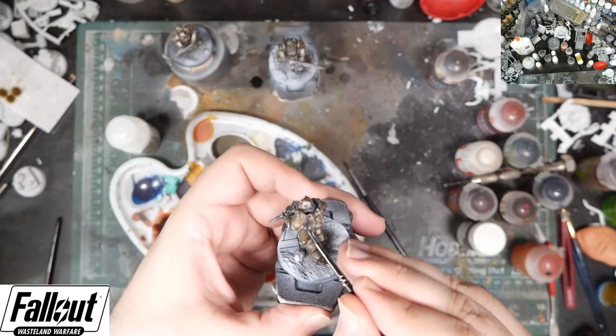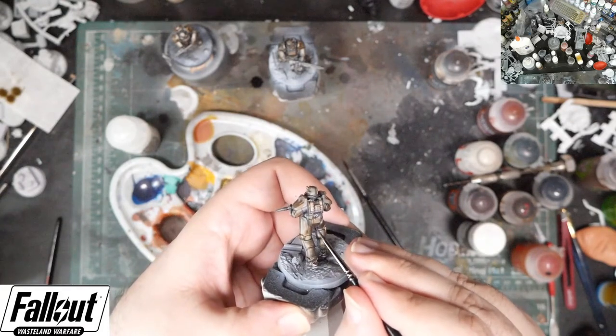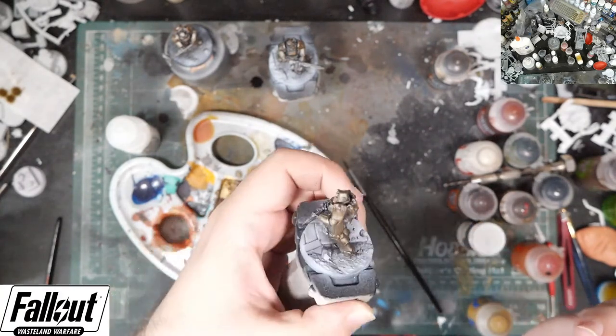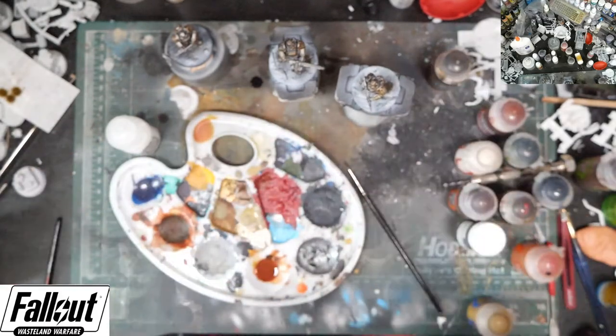Alright, and this leg here, just get a little bit of lining done, and we're good. Alright, so, one thing is that these helmets have headlamps on them as opposed to what I was looking at online.